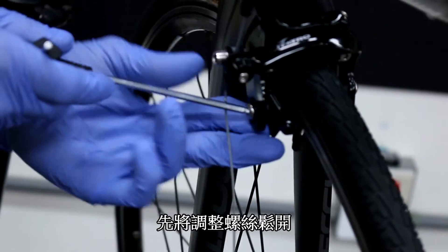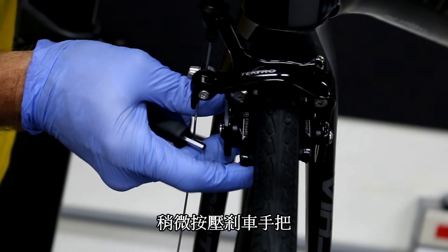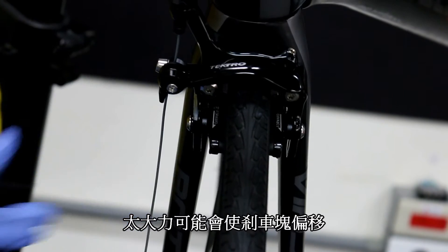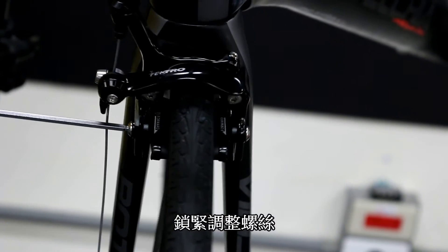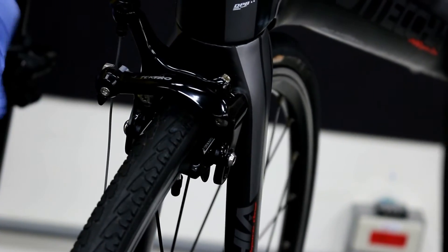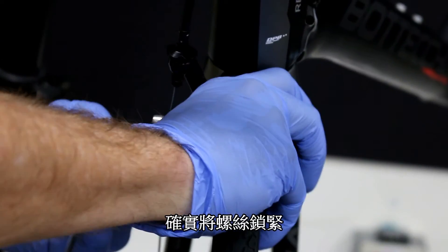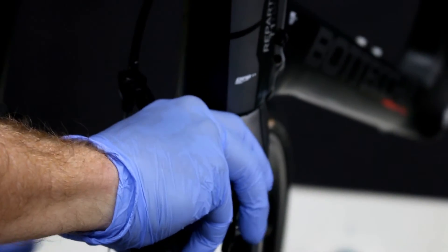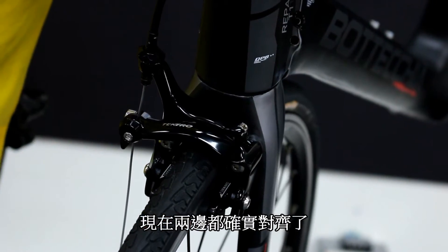Loosening up the pad, taking the brake, pulling the brake lever just a little bit — not too much. If you pull too much, you start getting some deflection. Snug the brake pad back up. Now the brake pad is even with the rim, and then I torque back down to spec. You have even pads aligned properly.